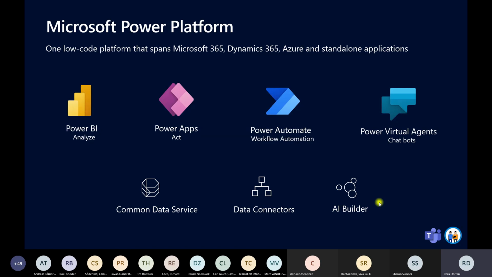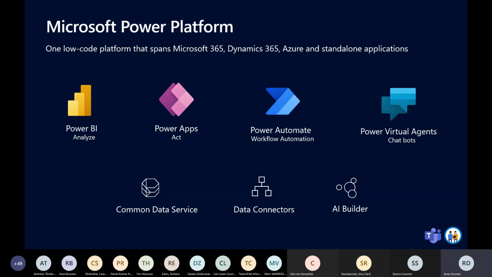So we know what Teams is, and we know what the Power Platform can do for us. And all of this is low code, no code. Now, would it not be amazing if we could leverage this platform to build solutions in Microsoft Teams? And what kind of solutions?